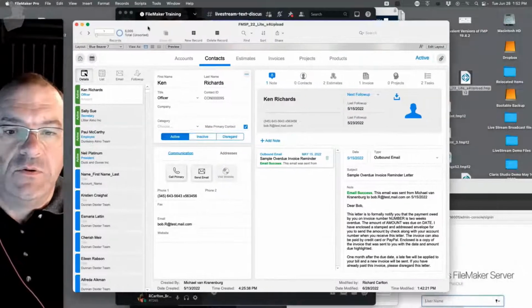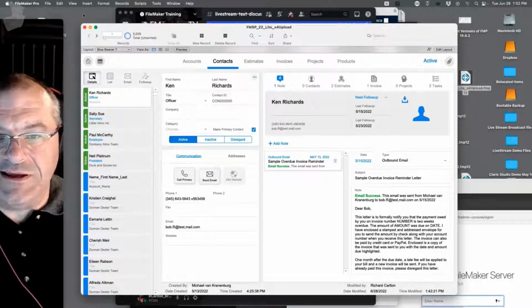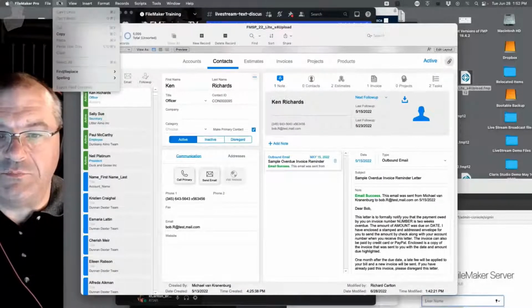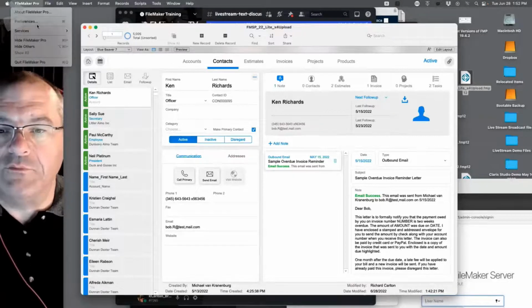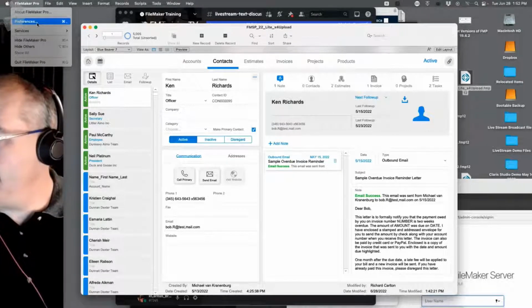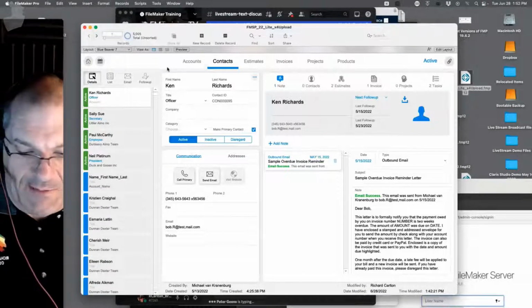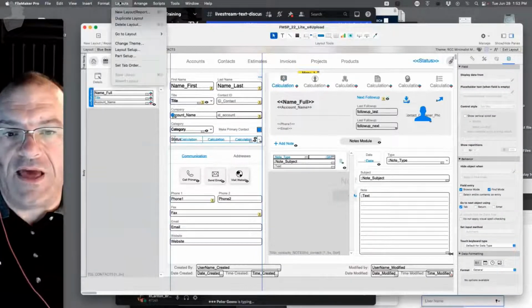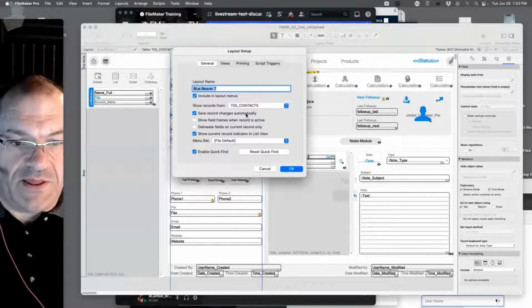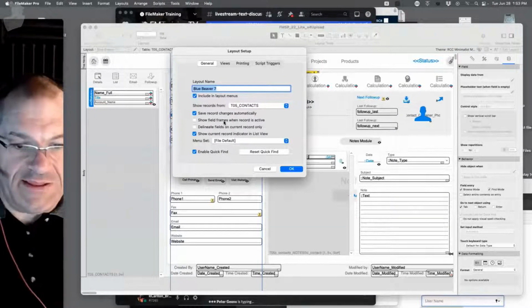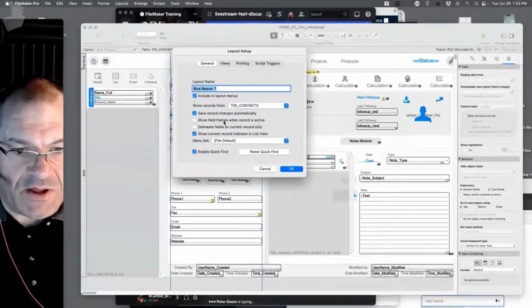Well, there's definitely layout mode. I don't know if there's one for browse mode or not. Once again, I turn these off automatically, Peter. So for me, it's like, eh. So FileMaker, what do you say? FileMaker layout setup. Yeah, well, that's on layout mode, right? So the layout setup is layout mode. Because if it was layout changes, it should say save layout changes automatically, right? That would imply browse mode. Once again, I turn these off. I hate these. So you're asking me about checkboxes I don't use.